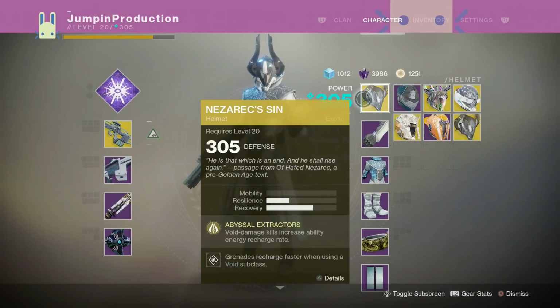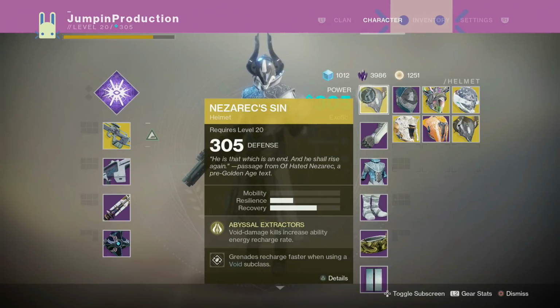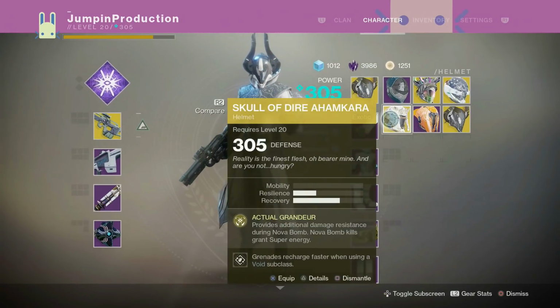One thing about this helmet, I just want to quickly say, I got this helmet like seven times, and it really made me mad. That is because all I really wanted to get was the Skull of Dire Ahamkara. I thought that this was definitely going to be the best helmet for the Voidwalker. Now, this helmet is also really good. There's a little bit of a trick that you can do with this helmet.